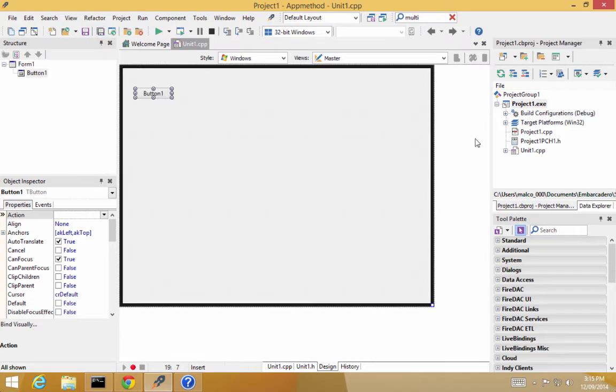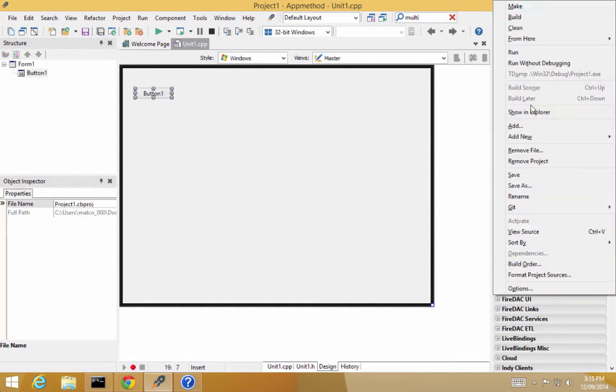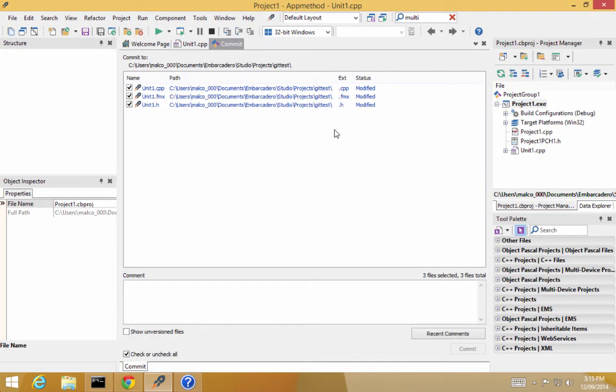Save all of that, and I want to check that in again. So let's go back to my project, right click, commit. This time those files are showing up immediately, because they have already been added to Git, which we just did a moment ago. If we had created a new form or some new files, we could do the same trick as before, show unversioned files and add them.